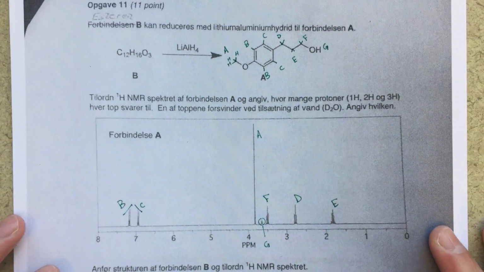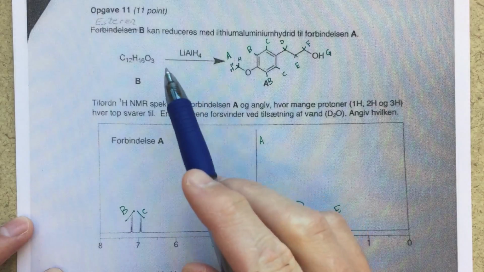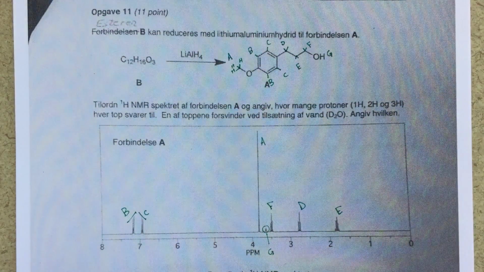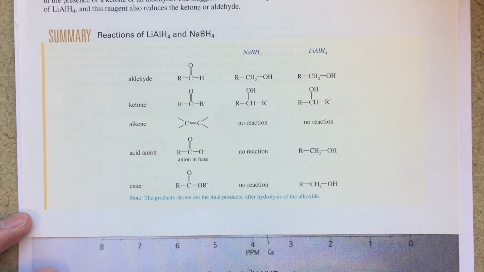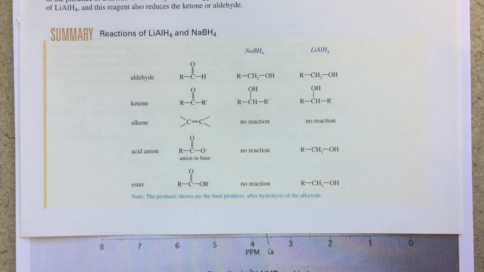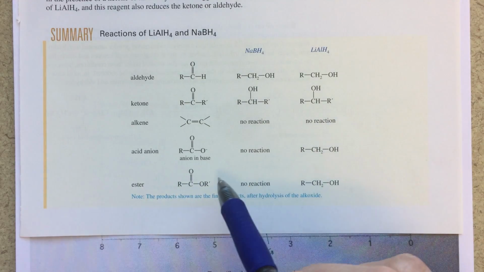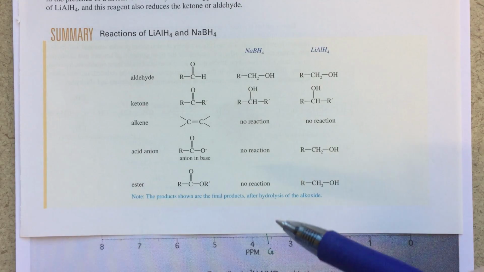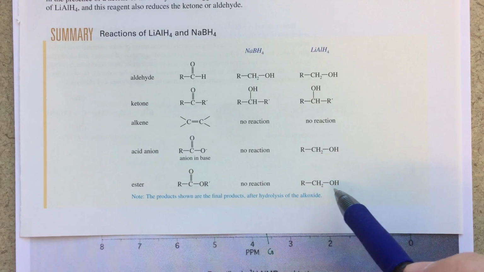The next thing I'm going to do is look at this chemical reaction, and I'm going to say, well, what other chemical reactions do I know with lithium aluminum hydride? Did I learn about anything recently? And what I actually did is I looked up in my textbook reactions of lithium aluminum hydride. Those are obviously going to go along with sodium borohydride. And the one that really jumped out at me was this ester at the bottom. If I take this ester where this R group could be my ethyl group, and I react with lithium aluminum hydride, I'm going to get this primary alcohol.